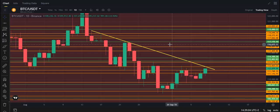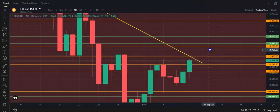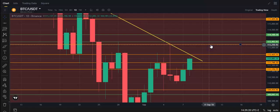Now, Bitcoin, on the other hand, is trying to break this resistance right here. We do have this trend line. It goes back all the way to 15th of August, so about a month. We haven't really broken this trend line to the upside, and we're getting close. If we zoom in here, we're sitting at 112,100 almost. And basically you have this resistance coming in at 112,400, and you have this trend line. So that's going to be a little bit harder to break if we come to that today. So let's see if we can break it or not. But yeah, I don't think there's any economic news that should push us today. Wednesday, Thursday, Friday is basically the data, and I'll get to that in a minute.